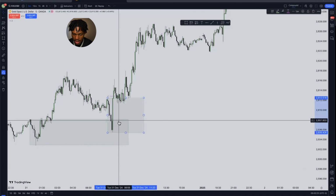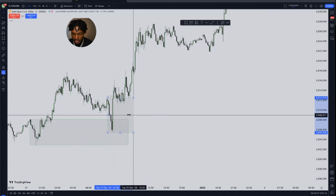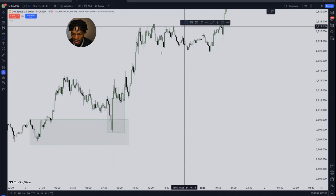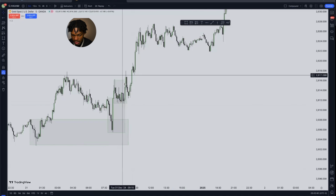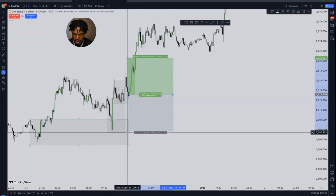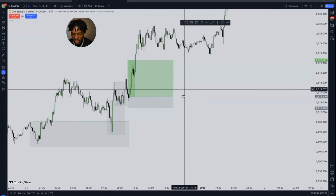Another idea is, again, you have this high to this low. We break out of that level with some displacement. We come back here, consolidate. You might not even like the consolidation, so you might say, hey, boom, you make a new high from this high to this low. So from here to here, we break out of that. We come back into that range, entry right here. That would be nice if it aligns with time. Yep, around 9 something, and then we continue that trend.